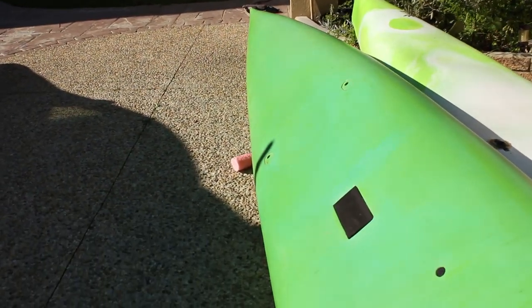The transducer cutout is amazing — it helps so much with installing a fish finder. You don't have to drill any holes inside the hull of your kayak; there's already a cutout for your transducer. All you do is remove the block of foam underneath, cut out the shape of your transducer, use flex seal or marine silicone, and put it up. Your transducer is in the water giving very accurate readings of temperature, fish, depth, and you can see structure way better.